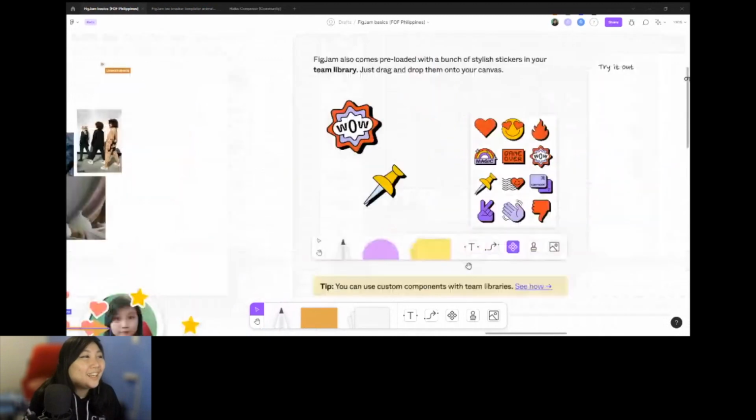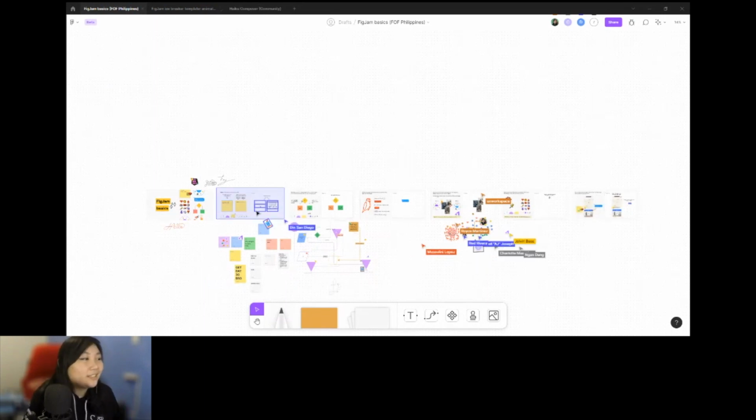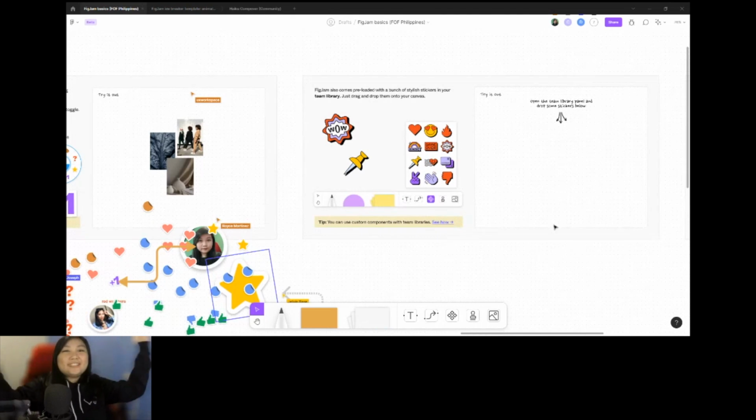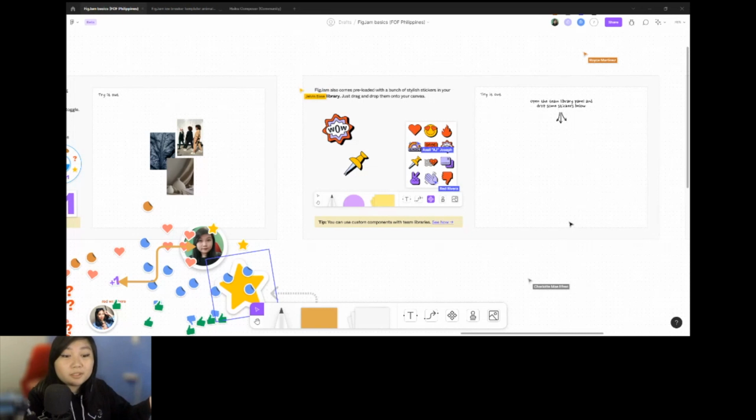To recap, first it was being able to share it just like a Figma file. Next are stickies, then connectors and shapes, then cursor chat, and then emotes. And now we're here on stickers. This is one of the other fun things that you can do. Even as a community, I encourage everyone to make your own stickers if you can, because if you have a Figma account, you can create a community profile. If you have a community profile, you can contribute templates like these on Figma community, and then you can share it to the world.